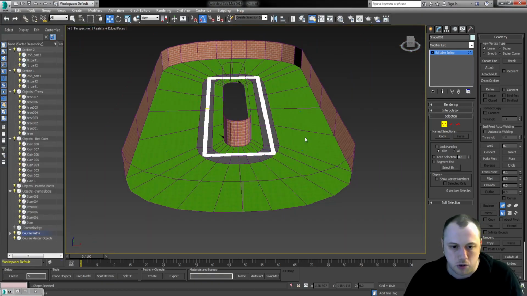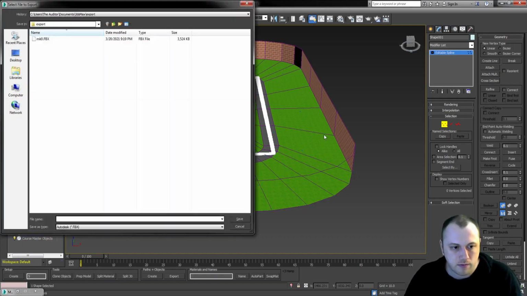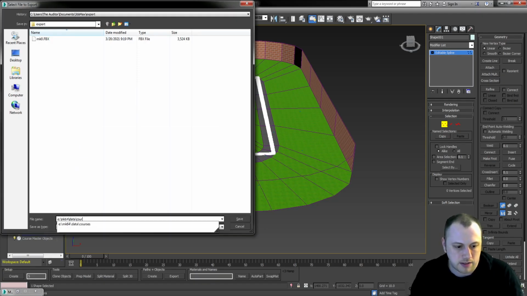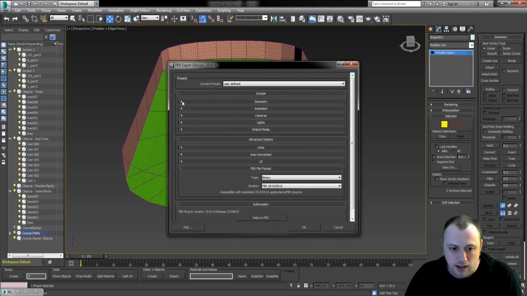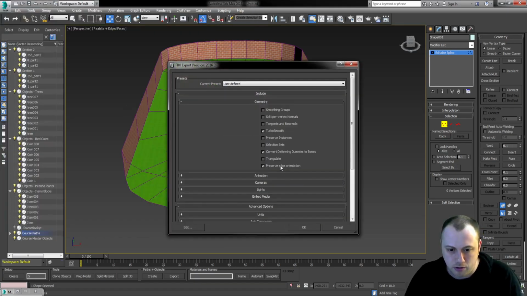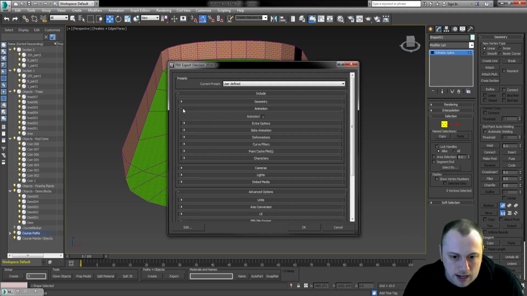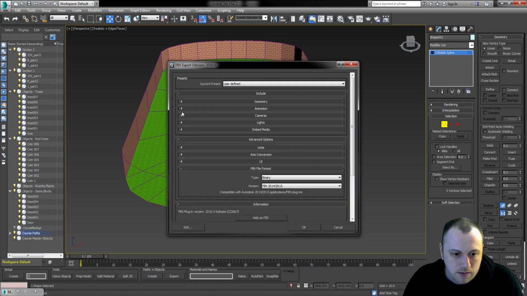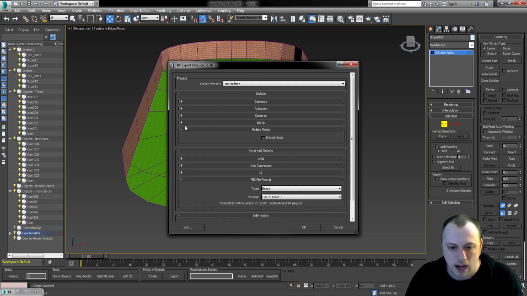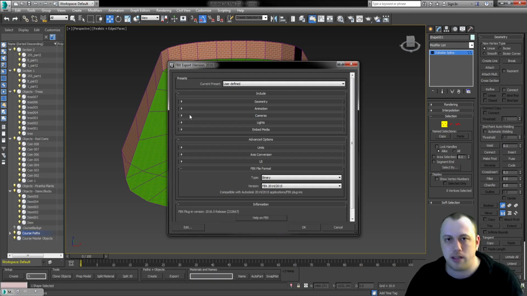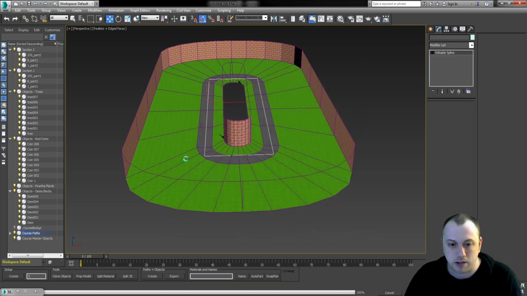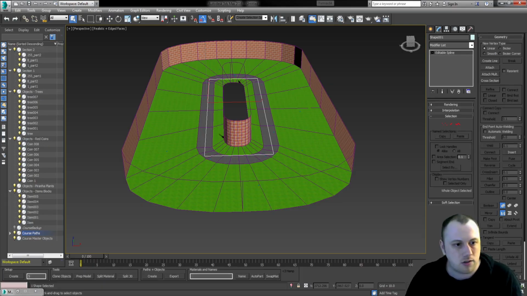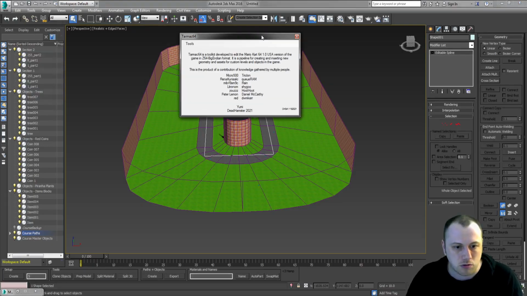We're also now going to export the actual model. So we're going to go to File, Export. Going to go to that same folder, and I'm going to save it as an FBX file. We should deselect pretty much all the settings. We don't want smoothing groups or instances or animations or cameras or lights. I don't think it'll cause any issues, but I disable these just so that I don't have to worry about it. We're going to export that, and we're now ready to try using the actual program here.